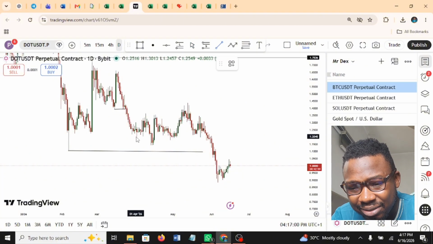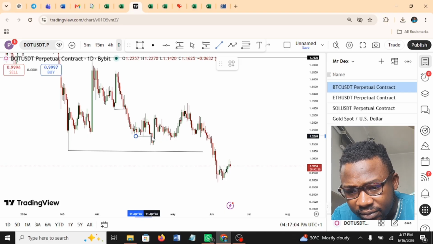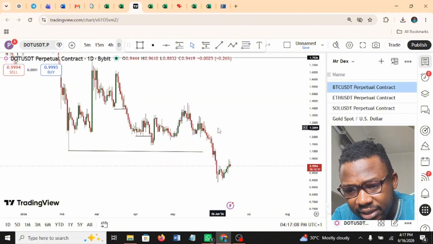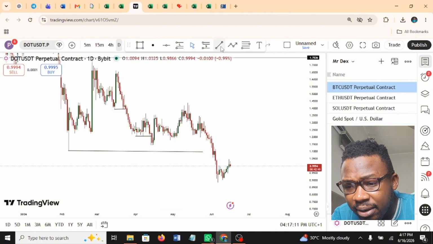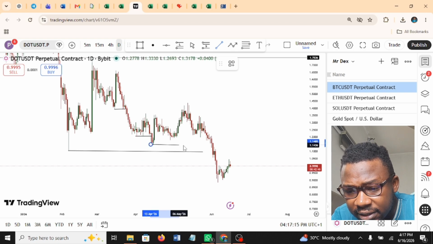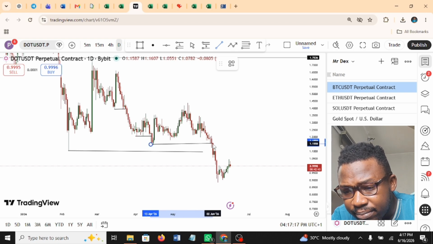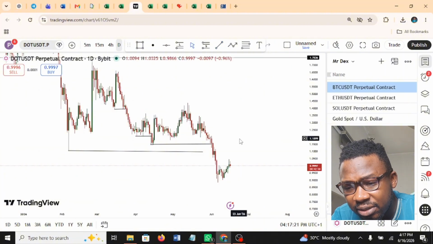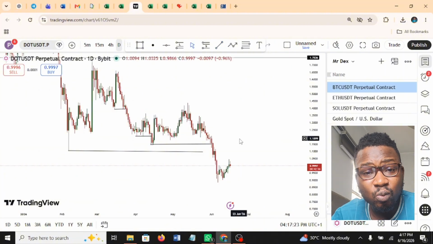So you need to relax on the daily time frame. Take your time to draw your trend perfectly. So this is a break of structure to the downside. All right, so we have continuous breaks, and then we have this last one. This is it here. So what is it telling us? This tells us that we are bearish.